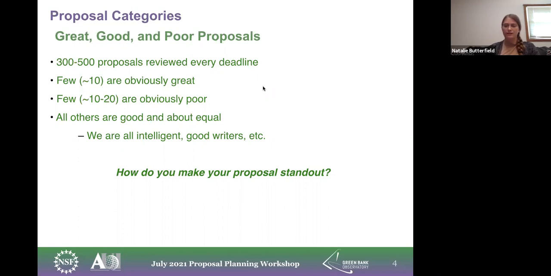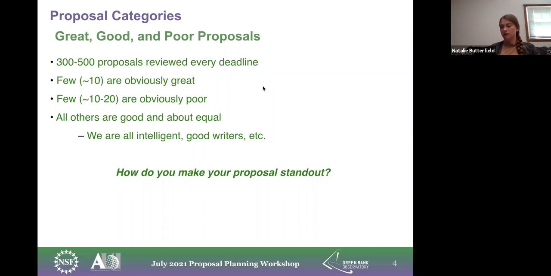Making sure that you're not asking for two prime focus observations back to back. Just a lot of that type of small stuff, just to ensure that what you're proposing to do is capable by the GBT. After that, your proposal is submitted or sent on to a TAC panel. So that's the time allocation committee.